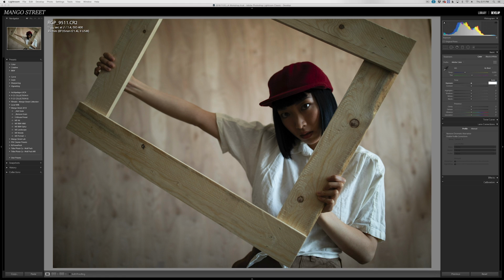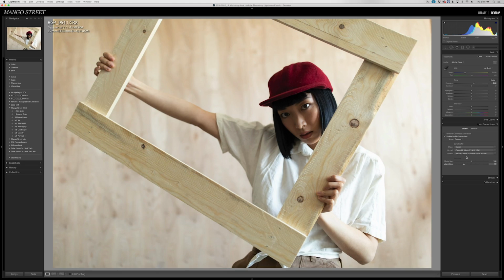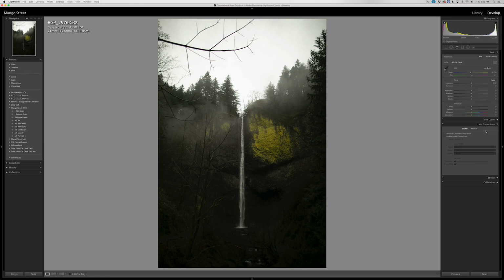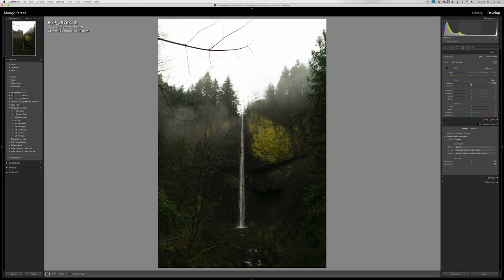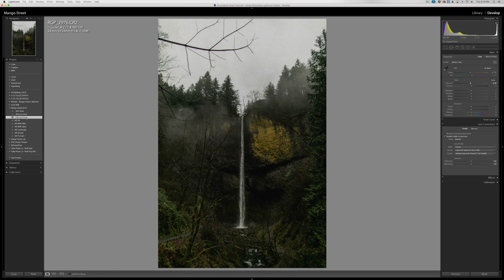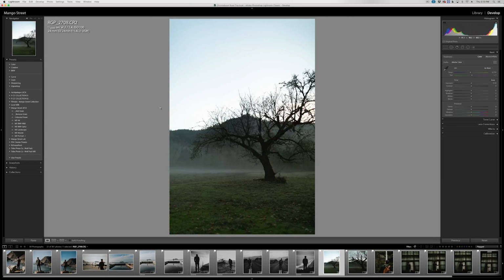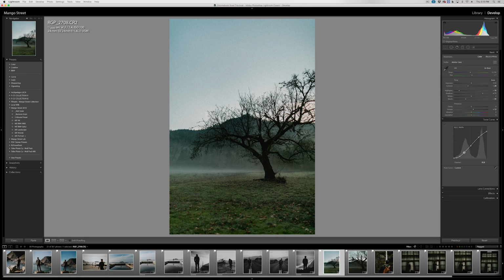Now we should test this preset out on other images, both from the same shoot and from completely different shoots, to see how well your preset holds up across a variety of photos. If you need to make any tweaks to your preset so that it'll work across the majority of your photos, just update your preset as you make those tweaks and keep testing it across more of your images.